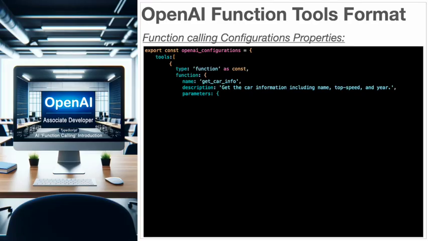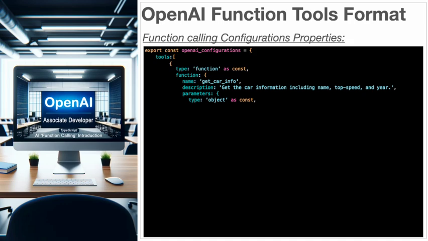Once we have the function's name and description set, we'll move on and add in the parameters object. Again, if your function takes no arguments, you can omit the parameters object. For our example, we'll include the parameters object, and we'll now look at how to set up the parameters. The first property you need to set in the parameters object is the type property. This is a string and should be set to object. And again, because of TypeScript type safety, we add the asConst modifier.